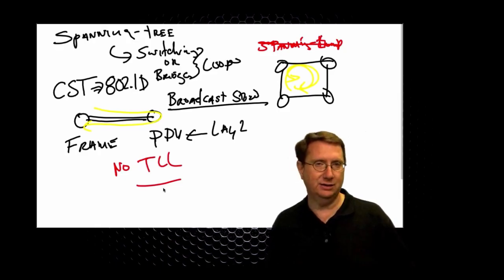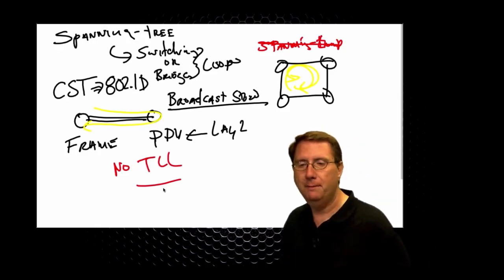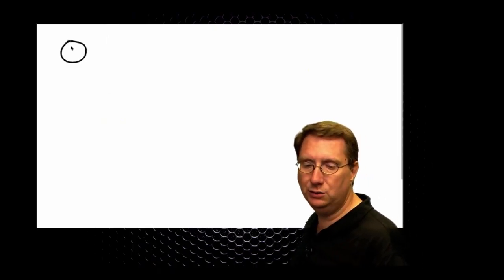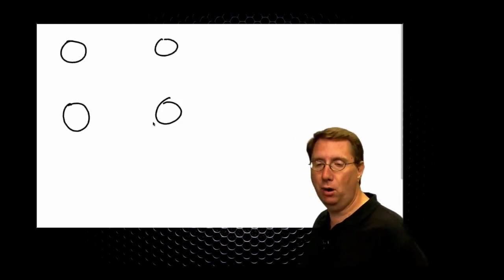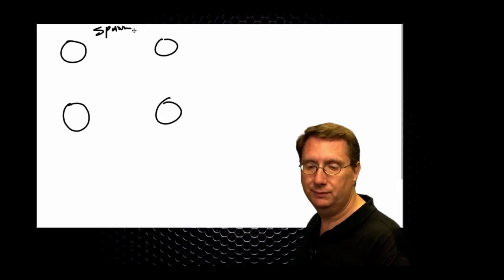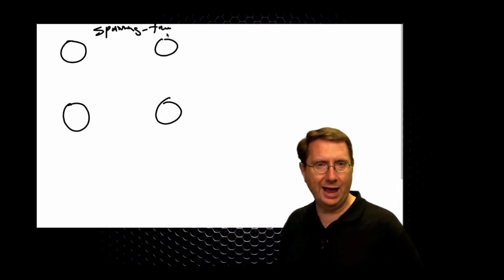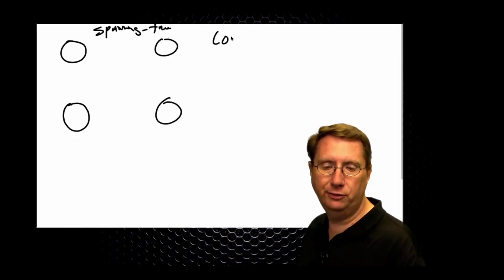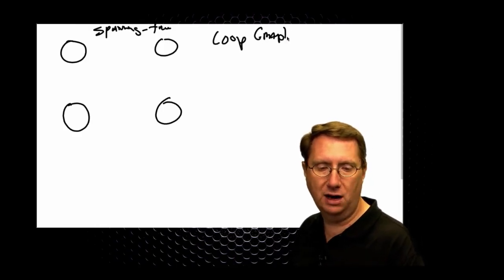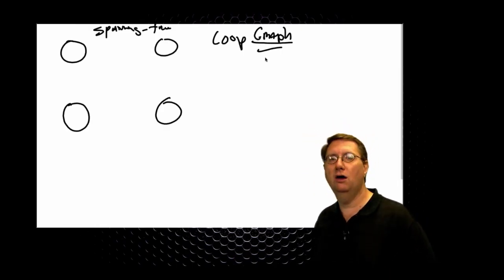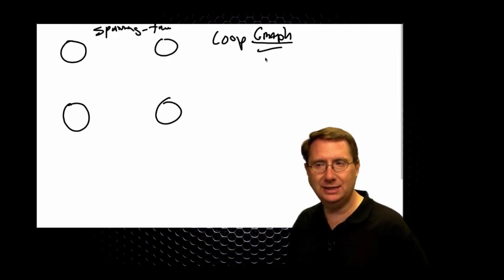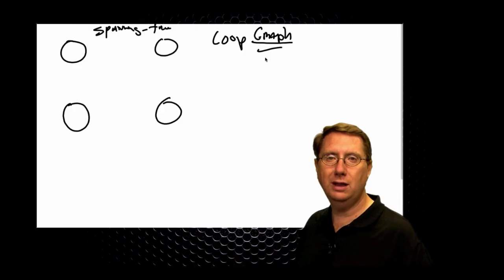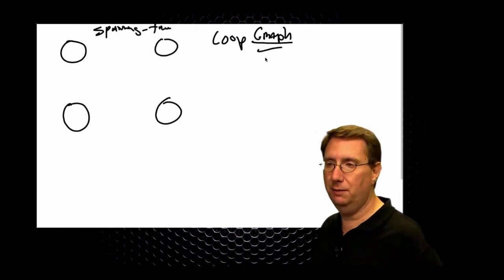Now, what we have to recognize is that the basic operation of spanning tree allows us to bypass this idea of developing loops, because we hand off control of the layer 2 infrastructure to our protocol, to spanning tree itself. What's going to happen is that we're going to create a loop-free graph. You'll hear me use the word graph all the time. We're going to be talking about loop-free graphs in terms of OSPF, our routing protocols and things like that. But a loop-free graph is basically just a logical construction that allows us to mitigate the possibility of developing loops.